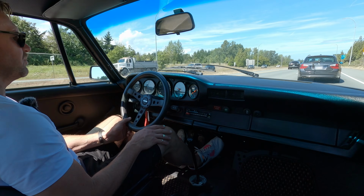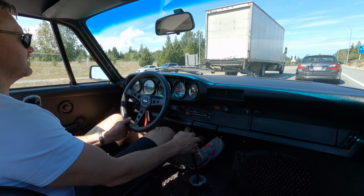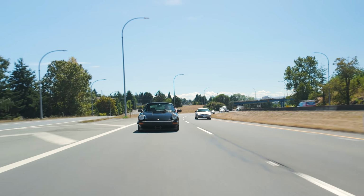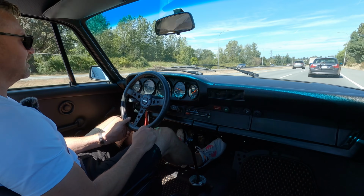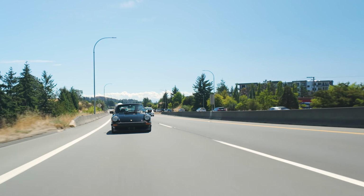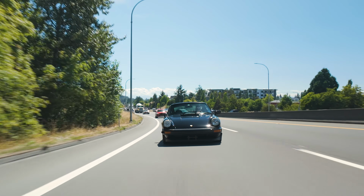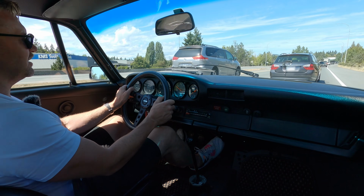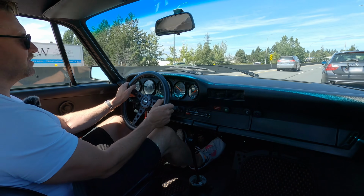Drives very, very well. Way more power than I was expecting coming out of something like this, and I've said it before, that is one of the things I think when you're buying a G-body car or an early 911S or whichever, something from this era and this body style, the one thing you're usually hoping for is to be pretty zippy and fun to rip through gears and all the rest. It's usually pretty challenging if it's a stock 3-liter or 3.2 liter. But this one sounds really great.